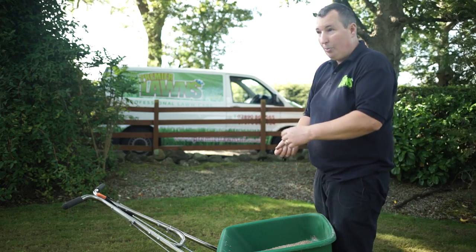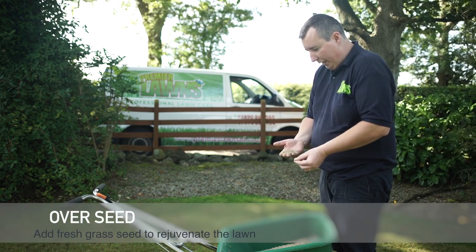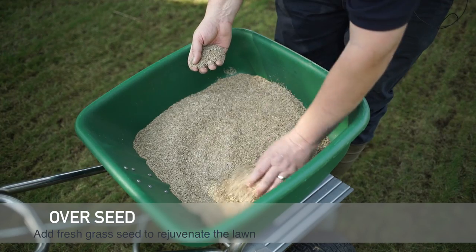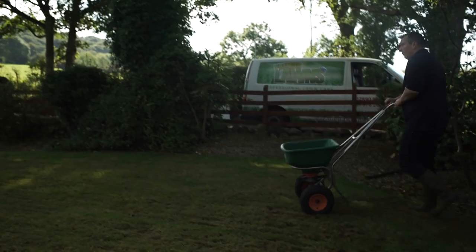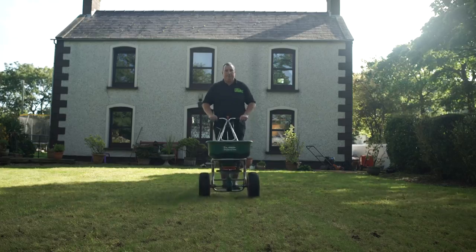So now the lawn's been aerated and scarified, and it's all been cleaned up. We're now going to overseed it with some ryegrass and fescue. So it's going to go nicely down into the holes that have been created from the aeration, and the scarifying creates the perfect seed bed. So whenever we do this, it'll help thicken up the lawn.